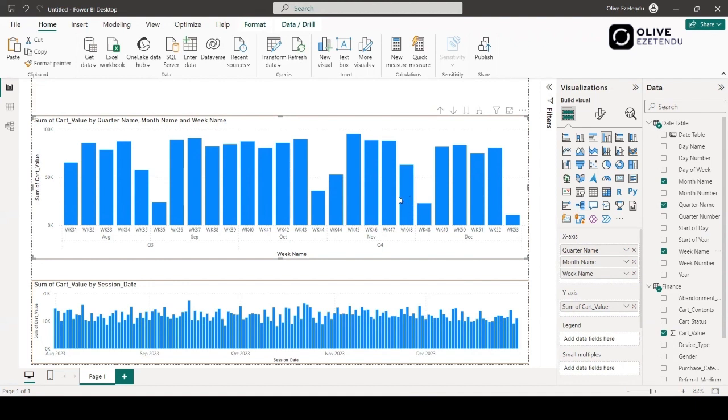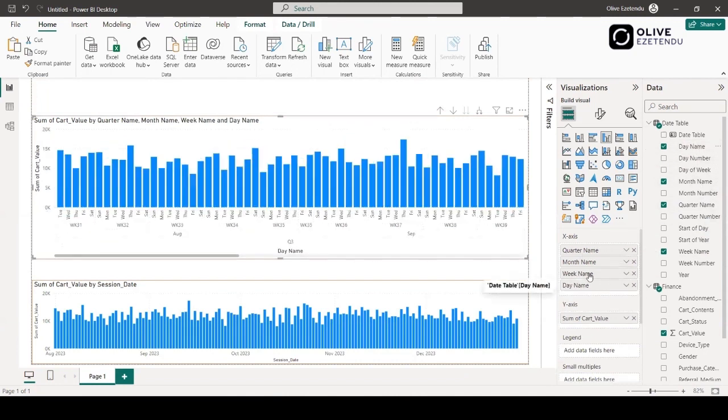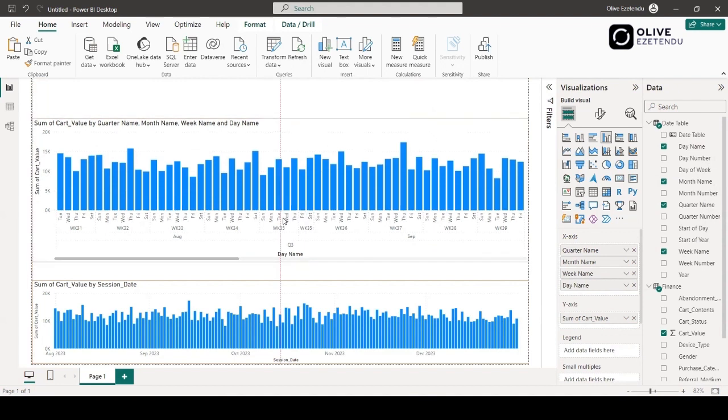Then if you say, you know what, I want to know what happened on each day of this week 31 or week 35, for example, the dip was just like a lot. I want to know what happened on this week 35. We're going to go in by day. So where's the day name? We're going to go in by day, and we can see where is week 35. We can see what happened Sunday, Monday, Tuesday, Wednesday, up until Saturday. We can see what happened in week 35.